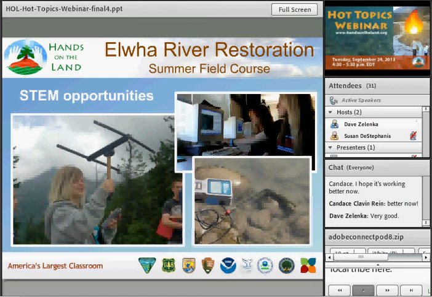And then up on the right, we see our students helping out with the landscape change dynamics project, where we were working with Robert Kennedy from Oregon State University with his LandTrendr. He has a program that crunches Landsat data and then pops out graphs, and then we were checking the graphs to see if they actually matched reality. So we would go out in the field, check the graphs on the computer, and then see if what the computer thought happened at that particular polygon actually happened there. So it was a fascinating STEM connection.